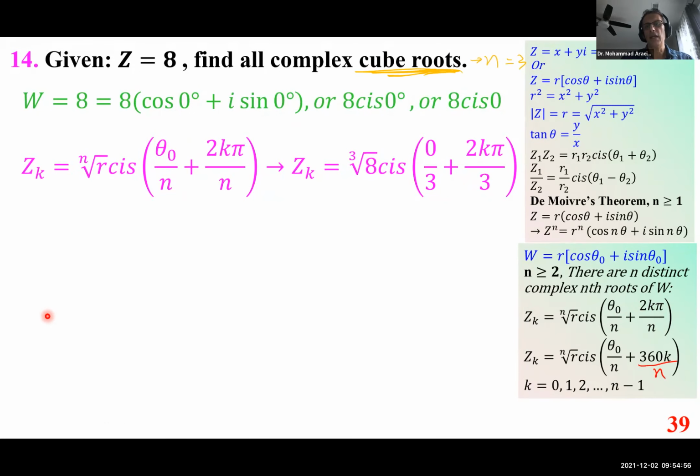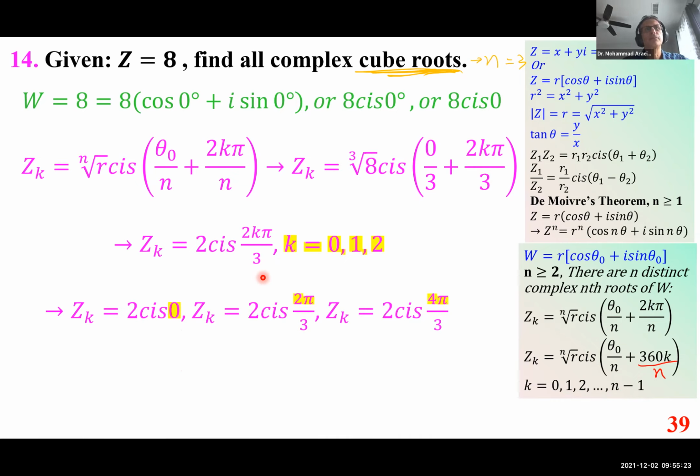All right, so you take an nth root in this format. What is the cube root of 8? We know it's 2. So 2 cis, and this is 0, so it goes away. Only this part, where k is 0, 1, 2, all the way to n minus 1, which is 3 minus 1, so simply 0, 1, 2. We are going to put 0, 1, and 2 instead of k. Let's see what happens when we put 0. 0 gives us 2, clearly, and obviously the cube root of 8 is 2, that's 1.